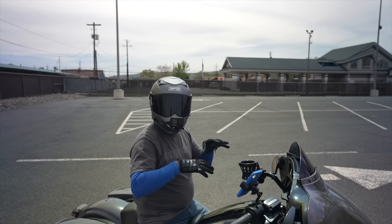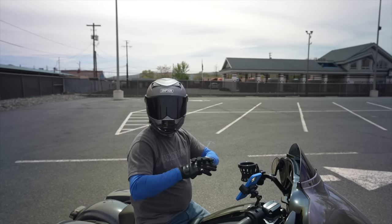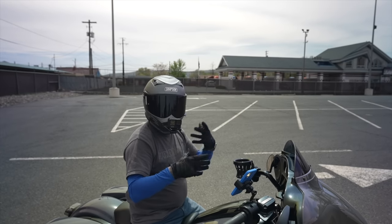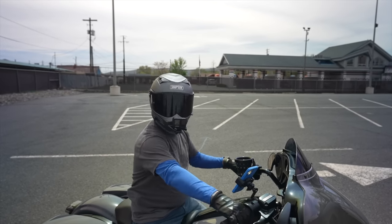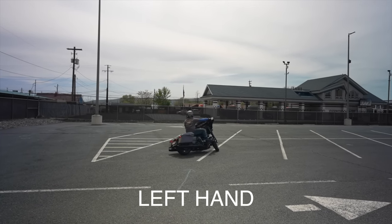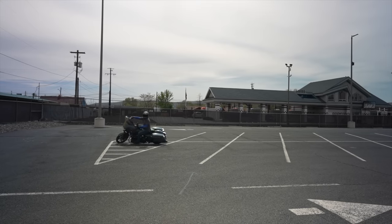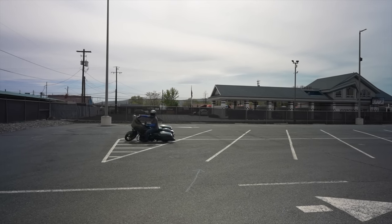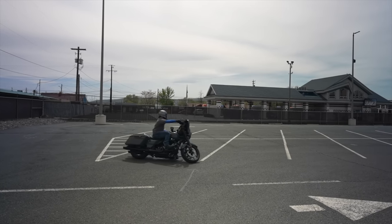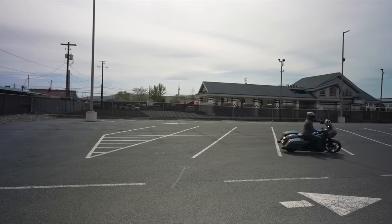Now I'm going to test the low speed capabilities of this bike — how well it's balanced and the lean angle. We're on the police motors course. I'm just going to do some bar lock turns right now and really get a feel for the bike. Going into a full bar lock right-hand turn here — very similar to my police Electroglide as far as balance and how it feels. We're touching the floorboard there a little bit, but good balance and good lean angle — I like that.